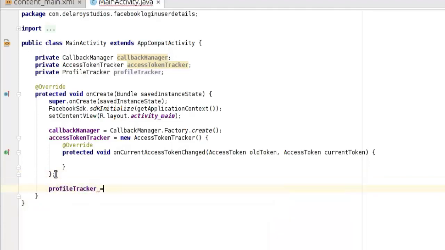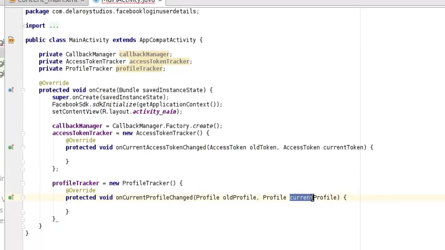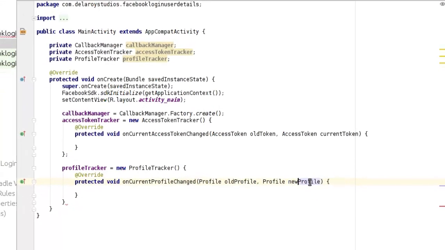Now we're going to call the profile tracker. We instantiate a new ProfileTracker. We have the onCurrentProfileChanged, where we have the old profile and the new profile. We have the old profile, and now we're going to have the new profile, not current profile. Just change that as an object created anyway.